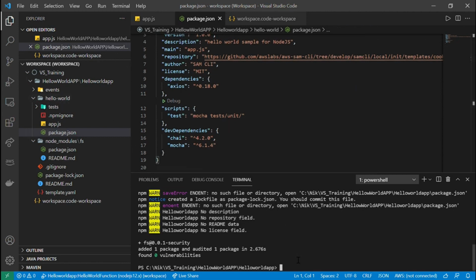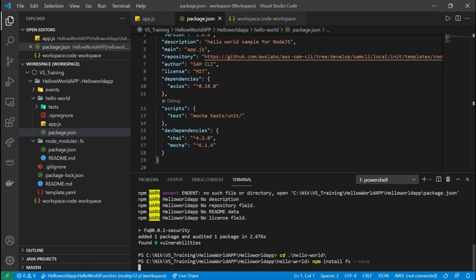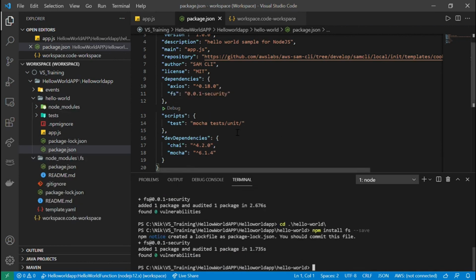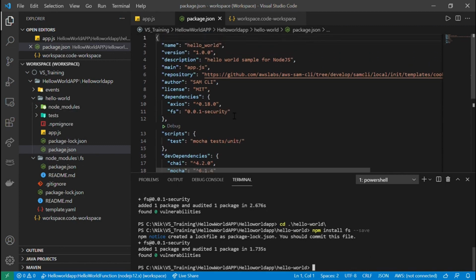So let us go one more step inside. cd hello world. Try to run this again. Yes, now you can see the dependencies got updated over here, and the node modules are available for you.